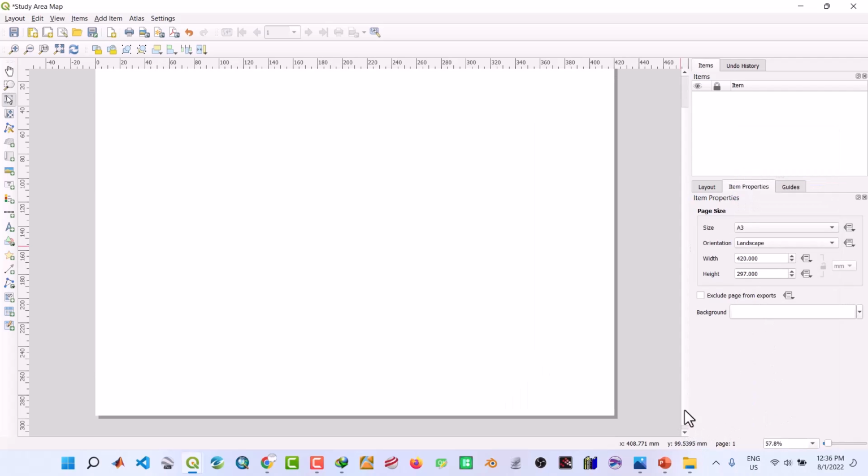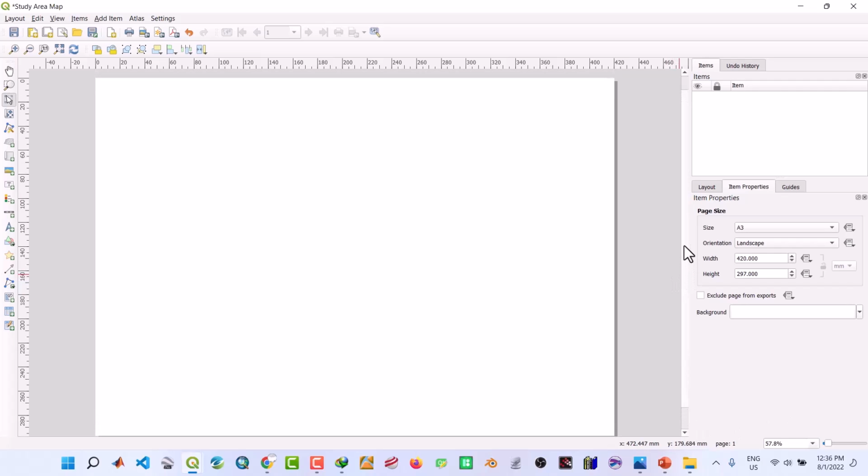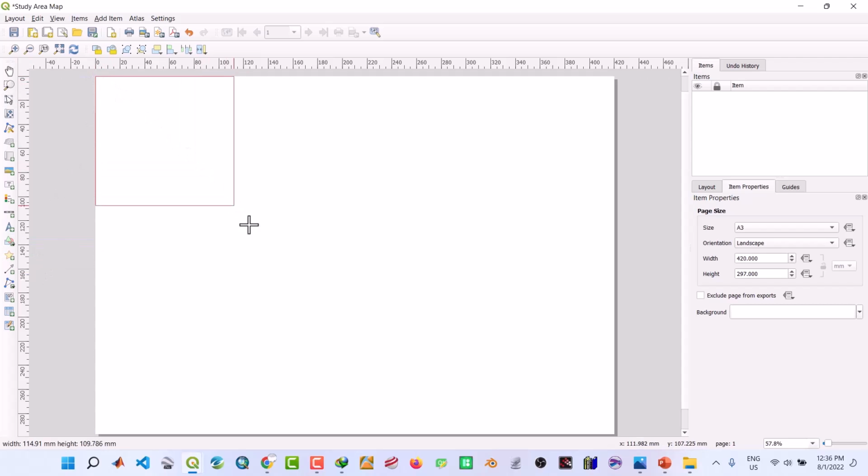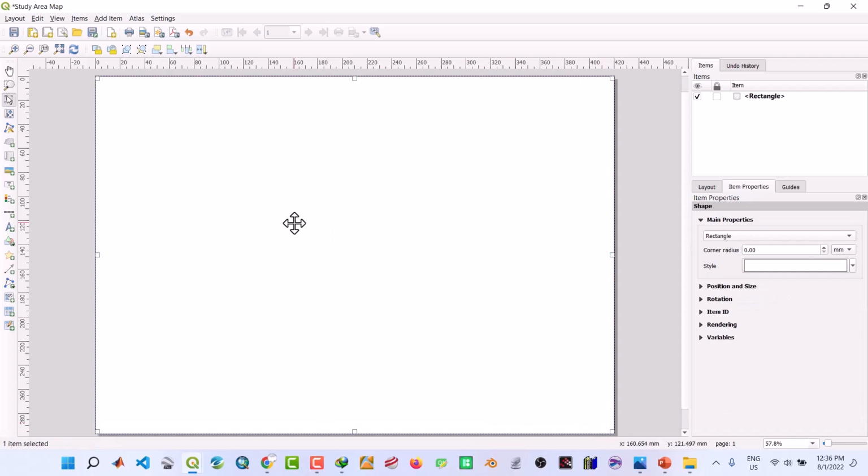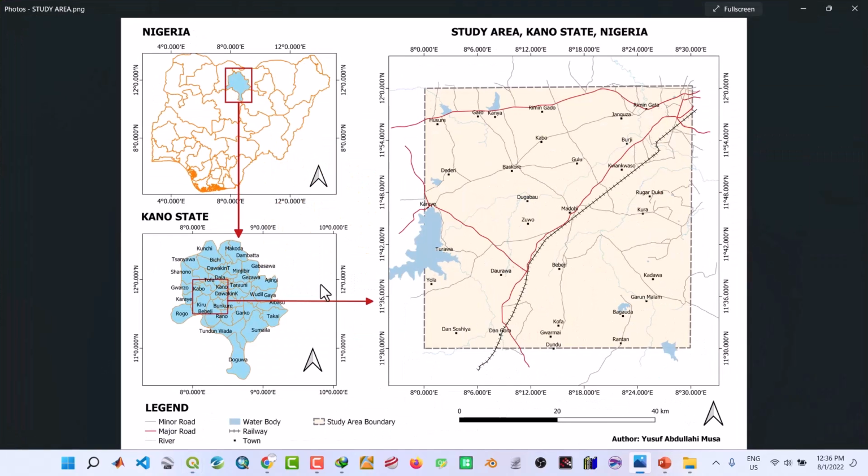So that we have enough room to operate. Then on our left side, click on add shape, rectangle. Then click and drag to the end here. So now you see we have inset maps.